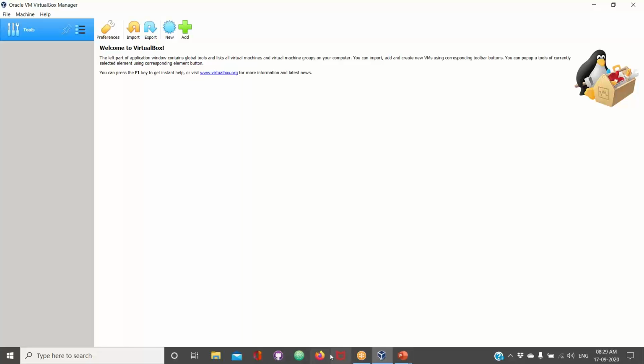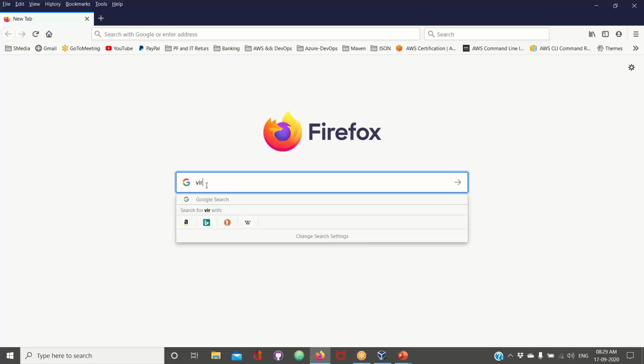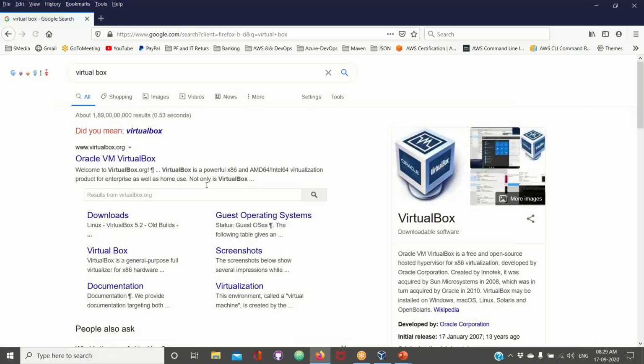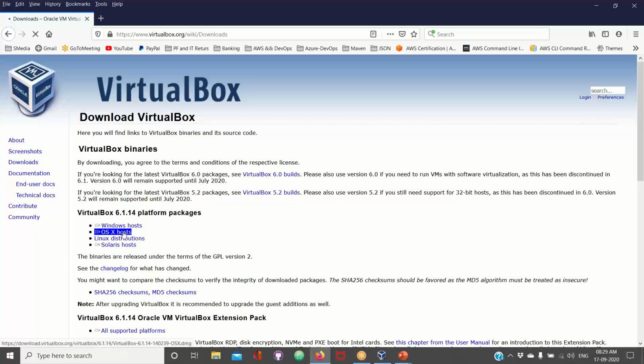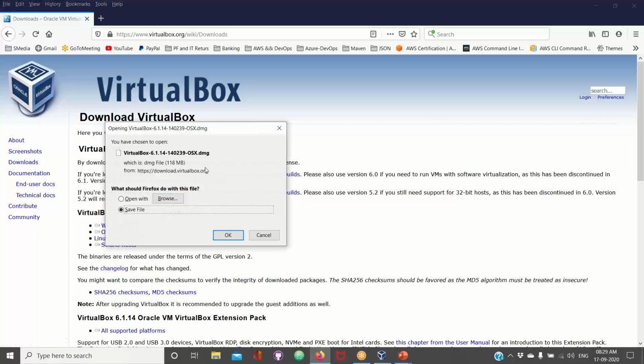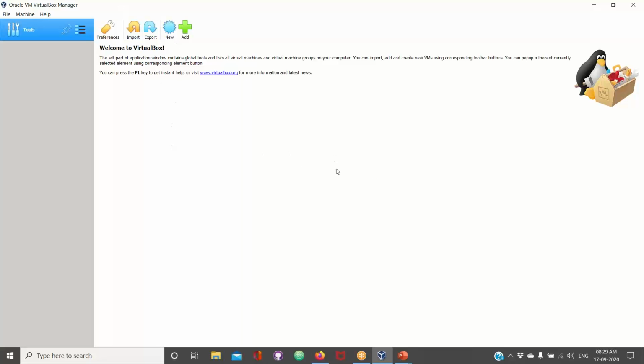I think I'll just take you back to the VirtualBox setup. Download it. Under the downloads, you see there is a VirtualBox for Mac. So download it. The file will be of .dmg extension. Get started with the installation. The rest of the process is self-explanatory. And once you open it up, this is the welcoming UI you will get.